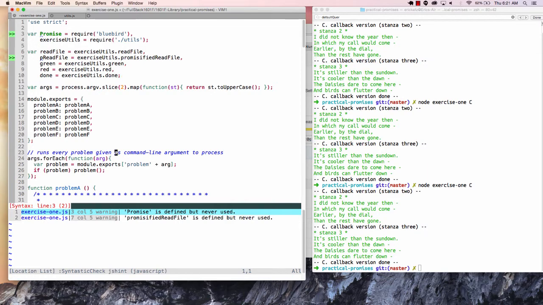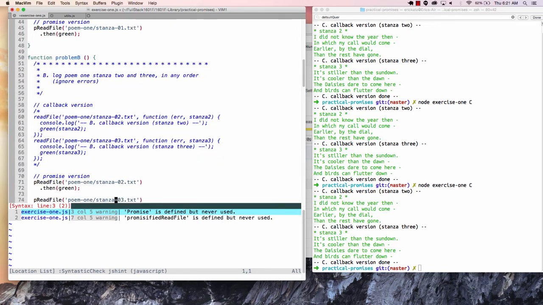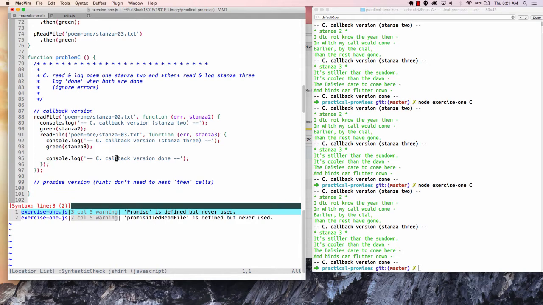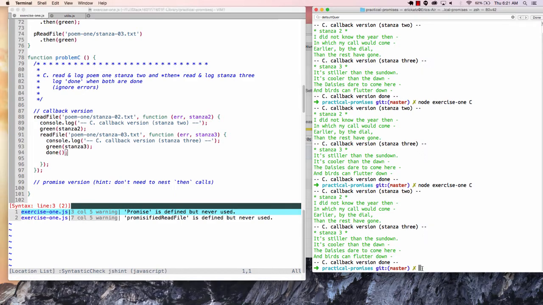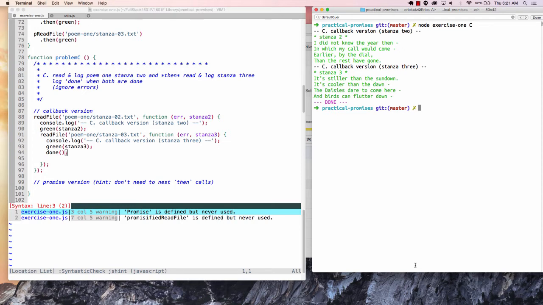Okay, and let's just see if we could use that. So now this is problem C, and instead of saying console.log, let's just call done. Okay, that's good. Gives us a little bit more indication of what's happening there.